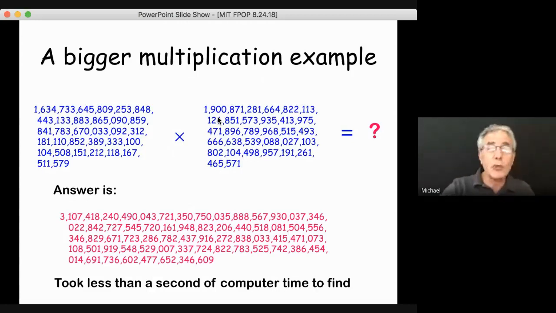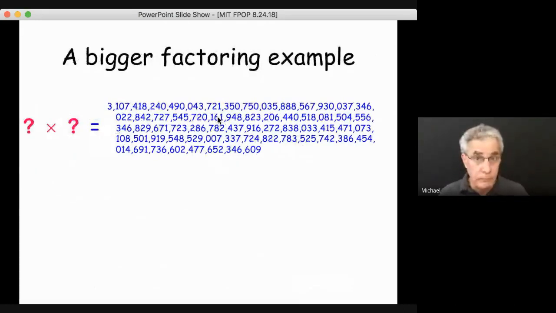Let's also look at a bigger example for the factoring problem. Now, we're going to take that number that I wrote on the bottom here, and that becomes the problem. Again, let's imagine that we didn't see the previous slide, or we don't remember the previous slide. And now I'm going to give you that number that we had at the bottom, which has 193 digits. And I want to know, what are the factors that multiply together to give you that number?